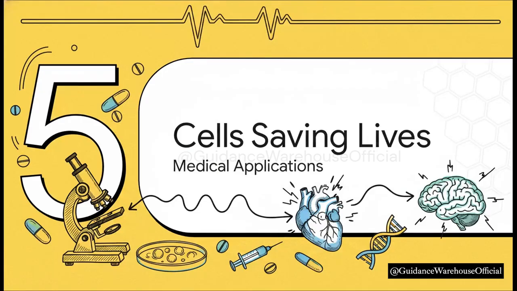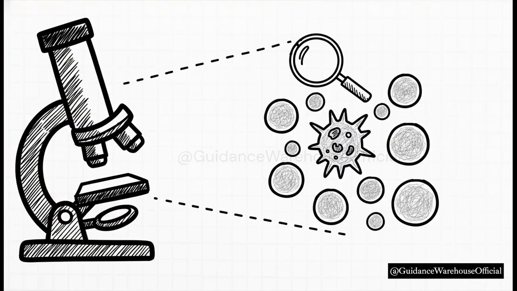And finally, Section 5. Cells saving lives. Let's bring this out of the history books and look at how studying cells literally saves human lives today in the real world. Imagine a medical career where your entire job is to peer through a microscope, acting as a detective hunting for microscopic clues to save lives. This is exactly what a cytotechnologist does.